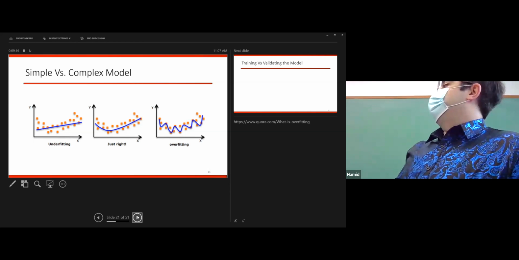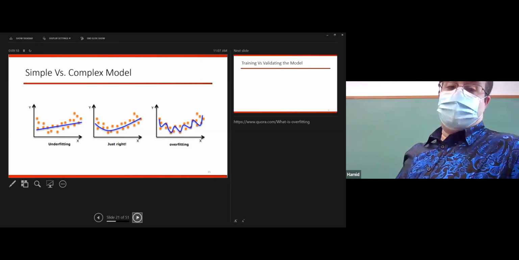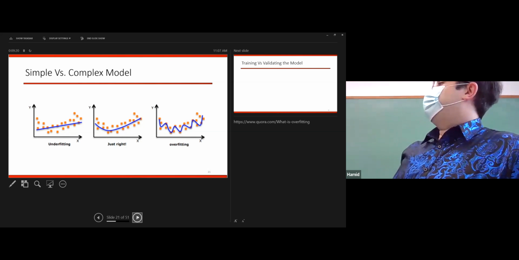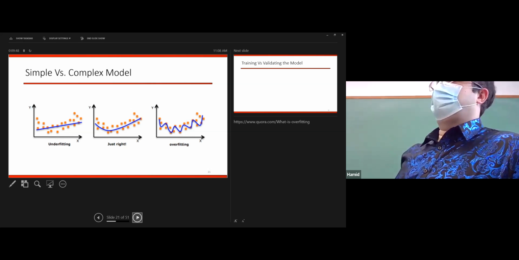It just says you should have a good amount of variables. If you have a very low amount of variables, probably you have underfitting. Too many variables might be overfitting. As you see in overfitting, this line almost catches most of the points. So this is good for current use, but probably you cannot use it for the future. So you cannot generalize it. It's better not to have too complex models and not just too simplistic models, something in the middle.